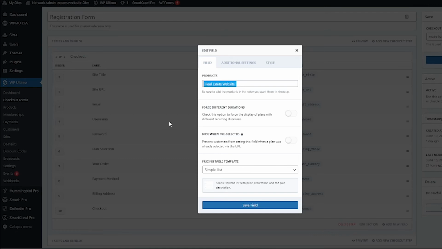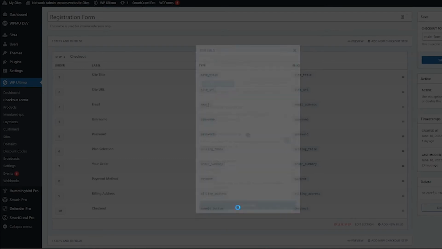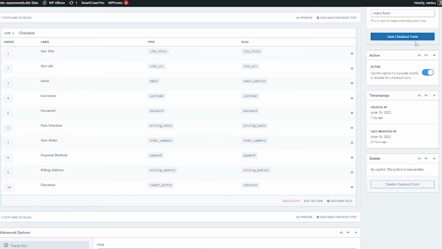So instead of sharing the registration page, I will be sharing the link to the exact product, which will make sure it is pre-selected. And because of that, I am going to toggle this to on, so that way I don't have to worry about the customer having to do an extra thing and possibly getting confused. So then I'm going to click Save Field here, and then I am going to save my checkout form.